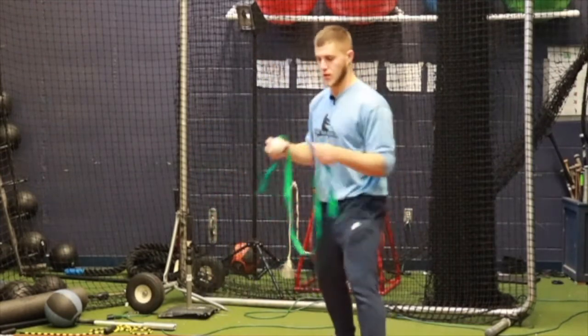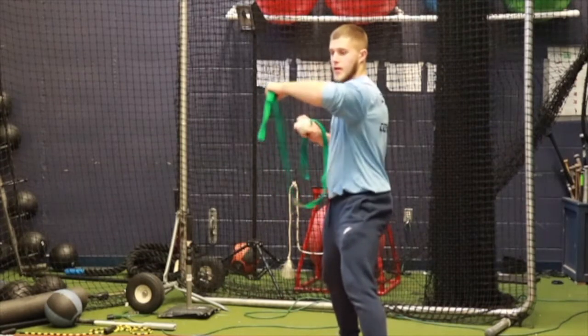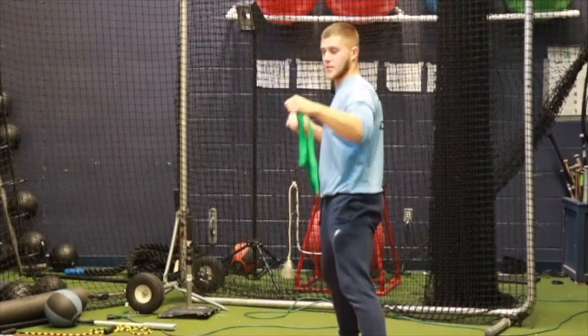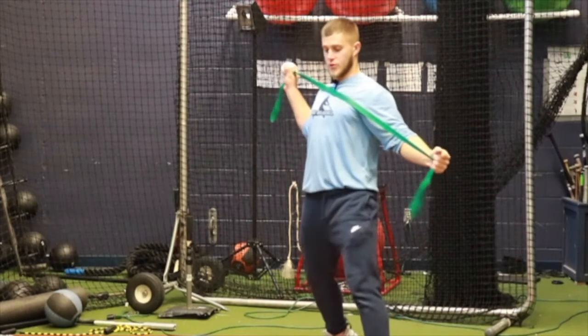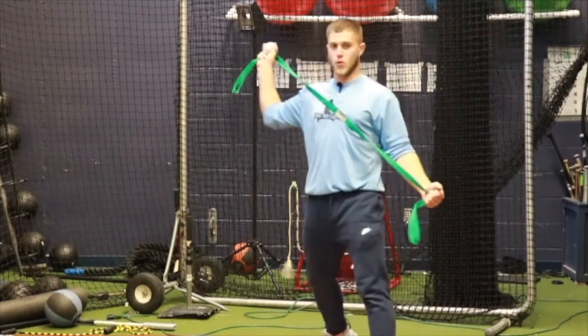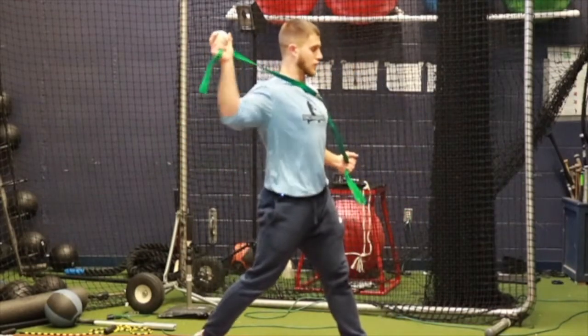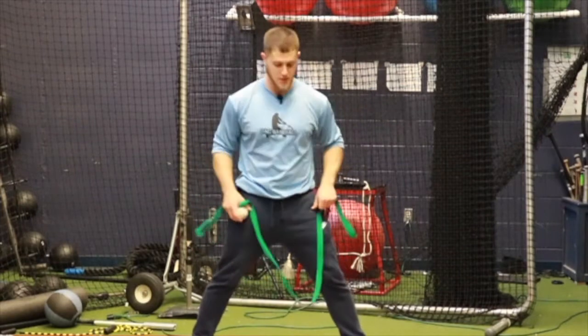If I show you from the front — if I'm breaking the rope on this front side, this arm is getting further out in front than this arm is getting back. And so as I go to rotate, that's going to pull my arm forward early. I'm not going to have as much time to accelerate the baseball.